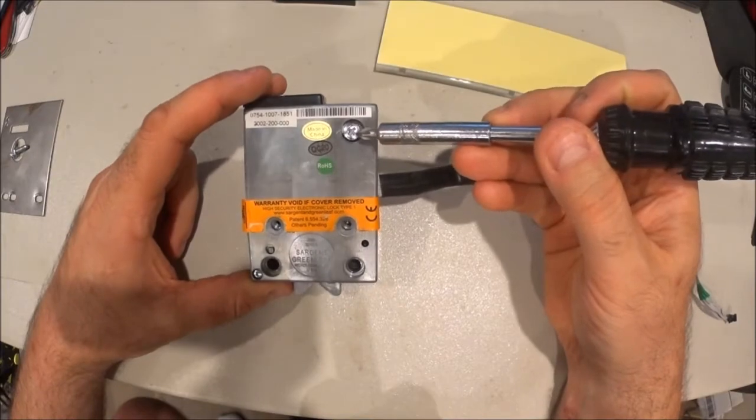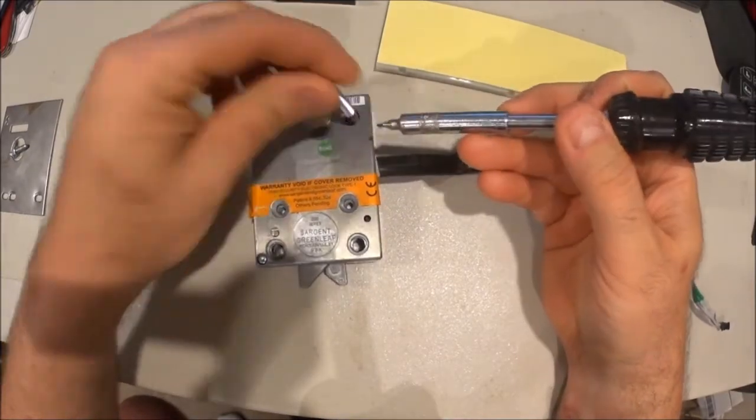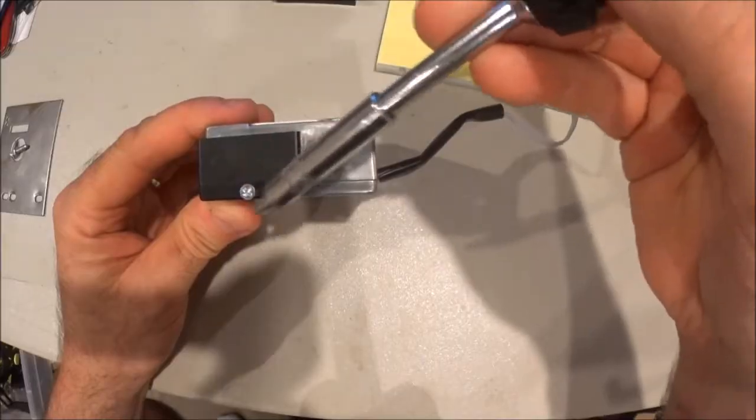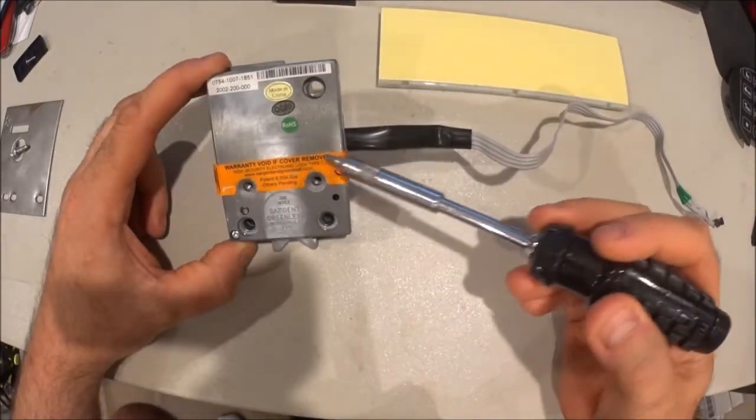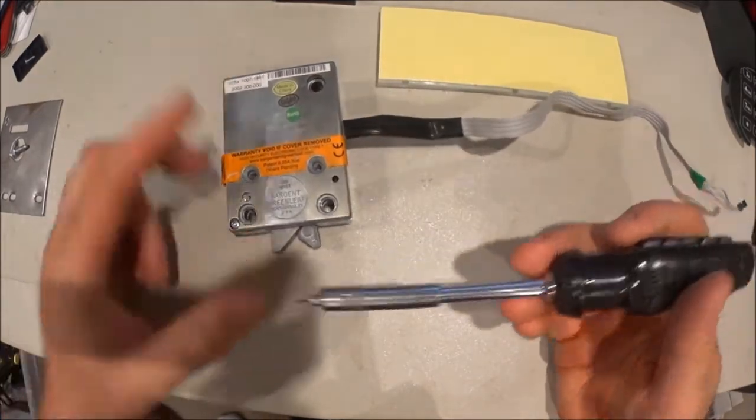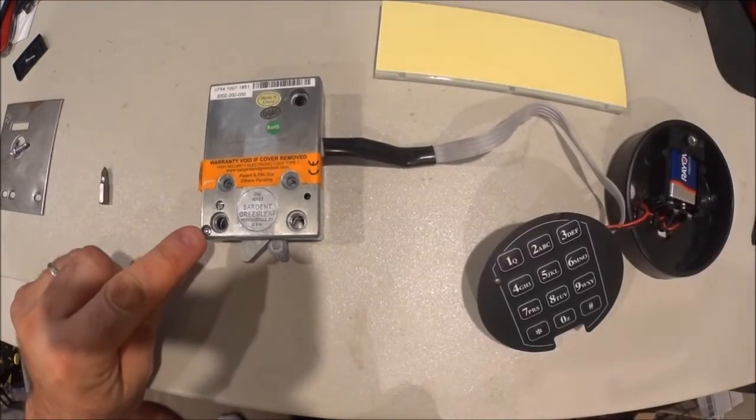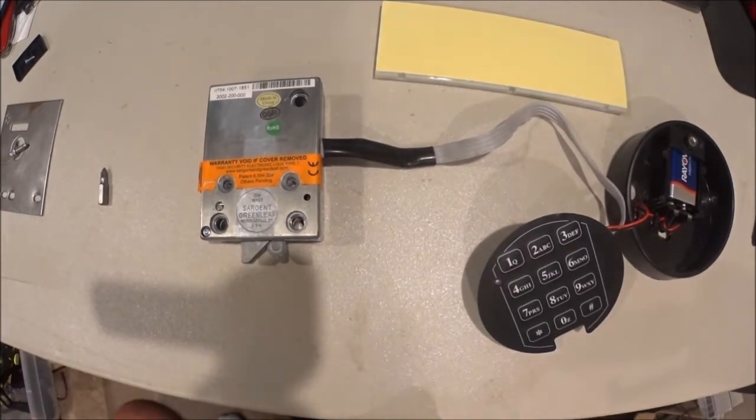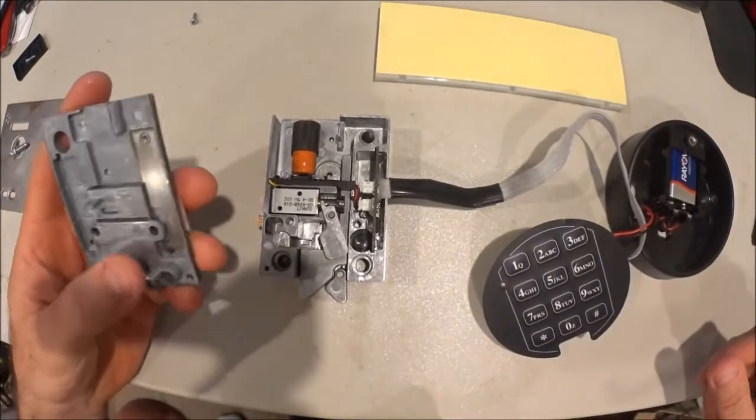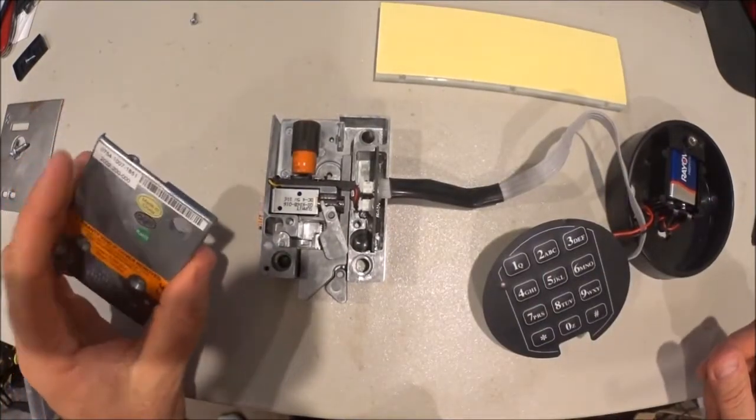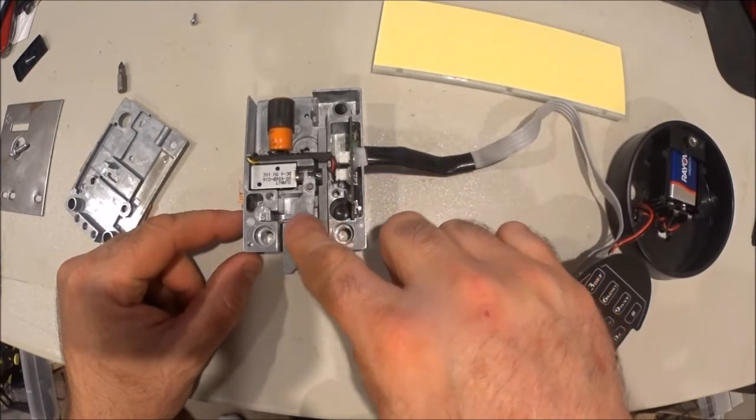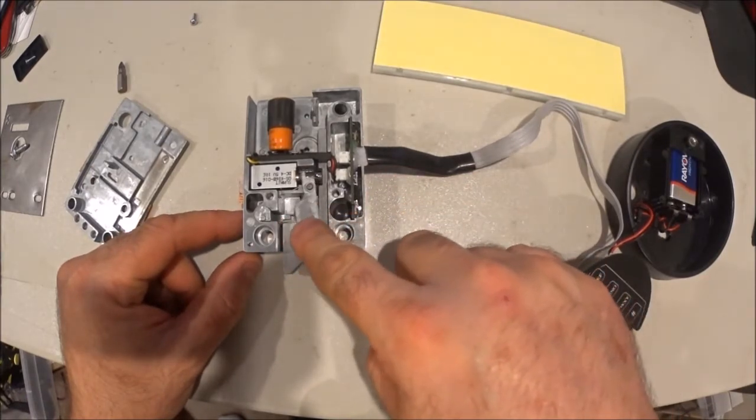Here's the 3rd screw I was mentioning, it's right here. Same thing, number 2 Phillips, pull that guy out. There's a big capacitor in here. They have their warranty void if you open this thing, whatever. Going to take it apart. This is just a little tiny allen screw here. I'm using a 5/64ths bit and it's a little bit small and this thing is all just cast pot metal, it's like zinc, you know.